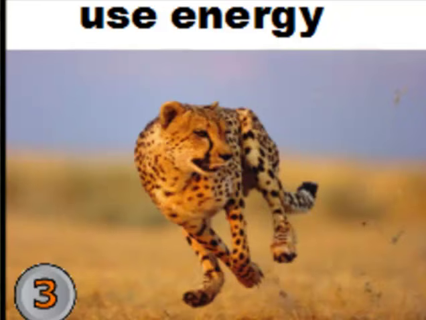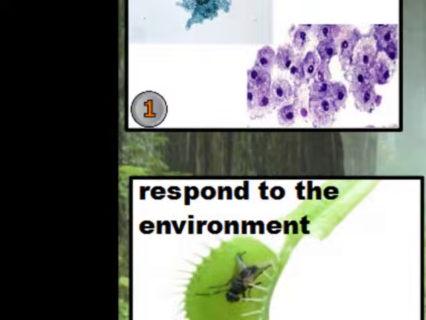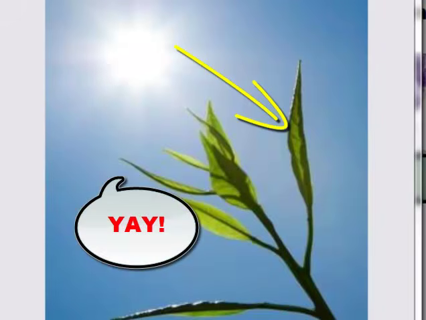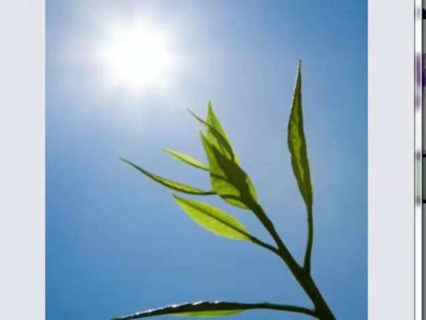Some organisms use a different form of energy. We use sugar in our body as fuel to make energy, but other organisms use sunlight, such as plants. So plants use the sun energy to make food. So what's going to happen is sunlight from the sun is going to hit these leaves, and the leaves are going to absorb the sunlight and create a sugar so it can use to make energy. So not only do the plants get sun energy, they use it to make energy for themselves.